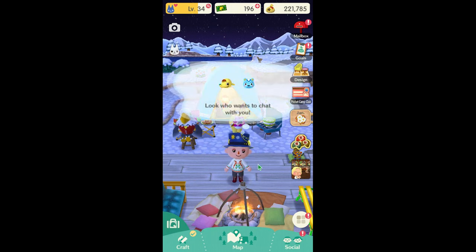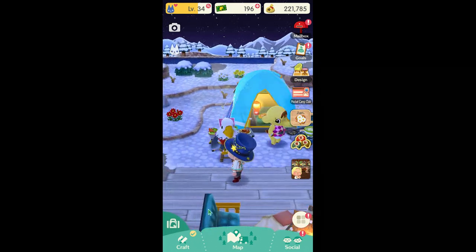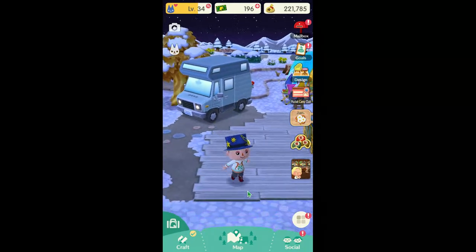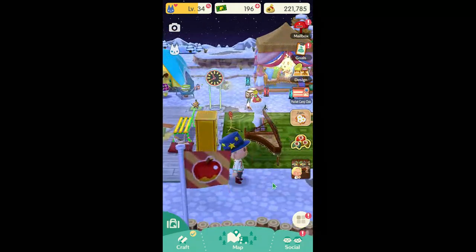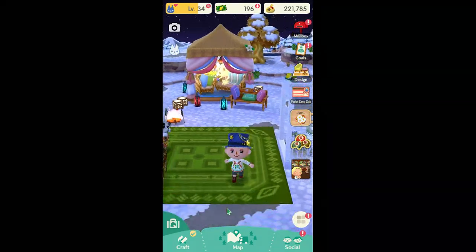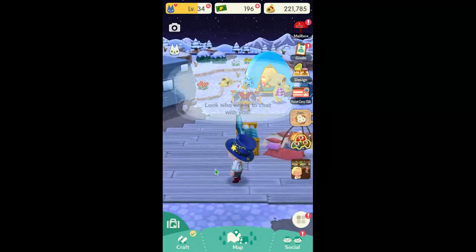Right, so basically the other day I got a reward code for being able to order some of the camp items from Pocket Camp that I could buy in New Horizons. So for example, I could get the camper, both the vintage and the one you see there, the camp sign, and a few other things as well.